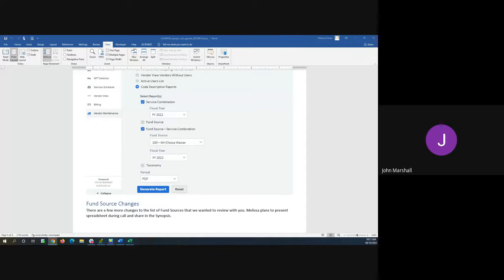Emily, this is John with Region 4. Just a question about the probation and stuff. Is that just able to look at vendors currently on probation? So if there's no data there, that means that they're not on probation. We don't have the ability to look back. Is that correct? Yes, correct. Okay.